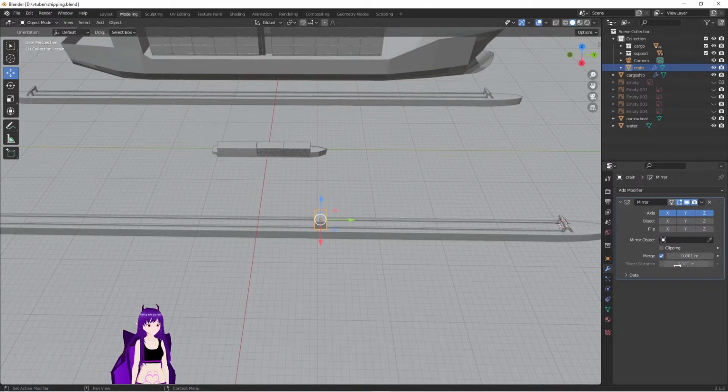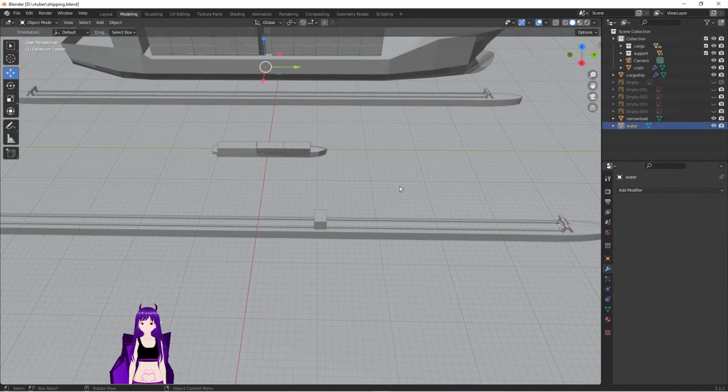I reckon it's being reflected internally. So we're going to have to pick an empty object to create a mirror point around.